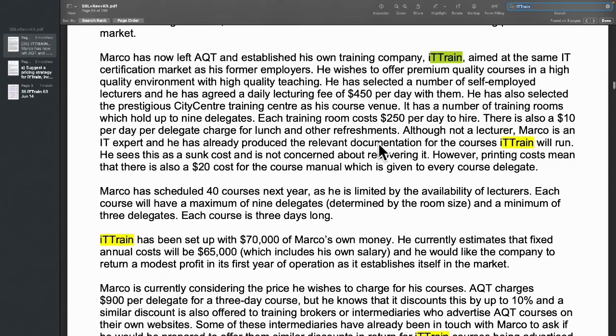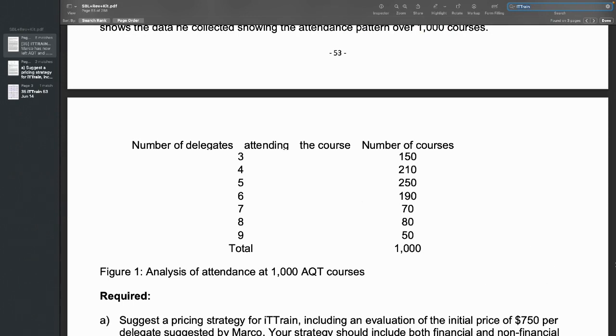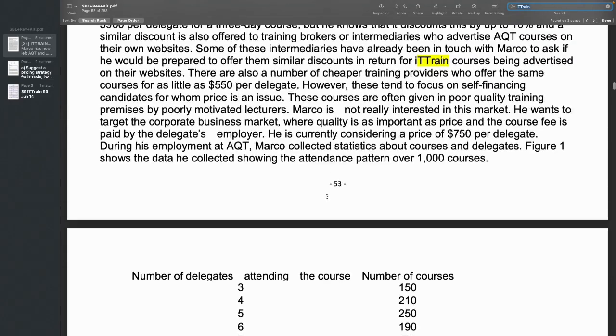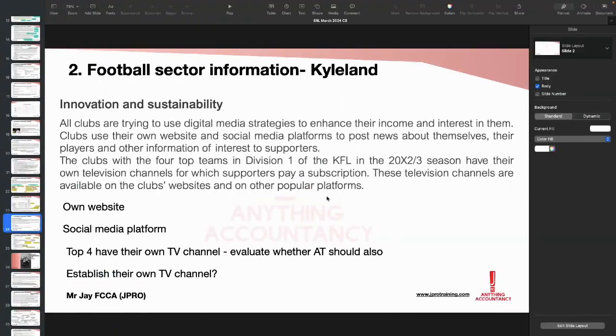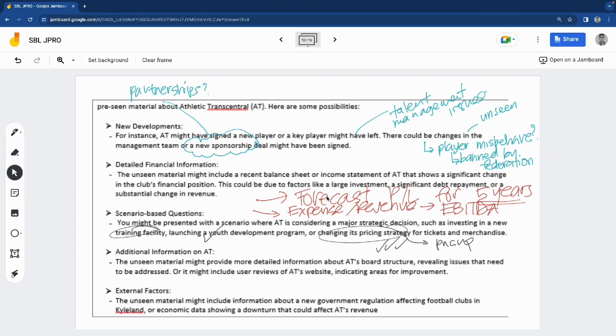So this one, no, you won't get exactly like this type of question, but you do get this idea. You might be getting data, something like this, like, what's the number of attendance, what's the delegates, what's the cost. So if you do get that one, just be aware that if pricing does come out, you do get something like break even, and you do need to know what's the pricing you should sell the seasonal ticket. I think the seasonal ticket is a big issue because that's the one you saw inside that issue. Now, you set a price, you do need to know who to sell first, what are the issues.